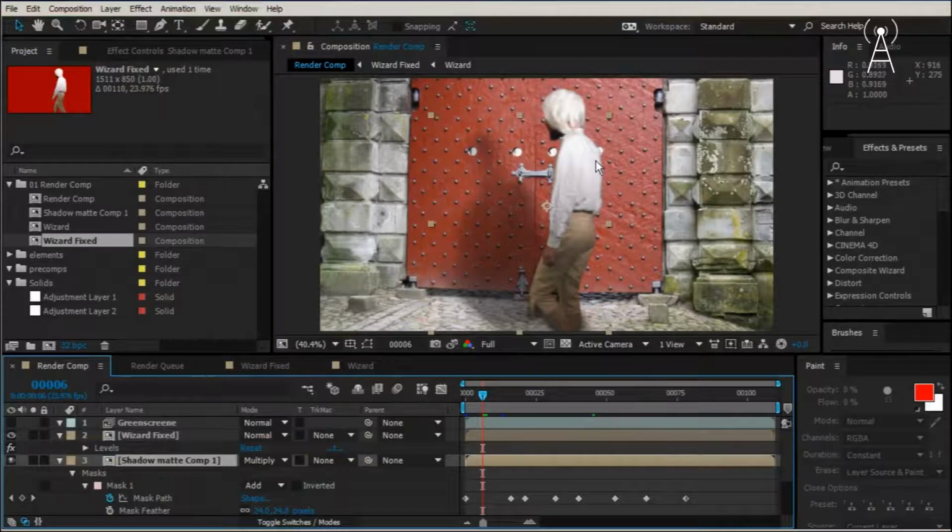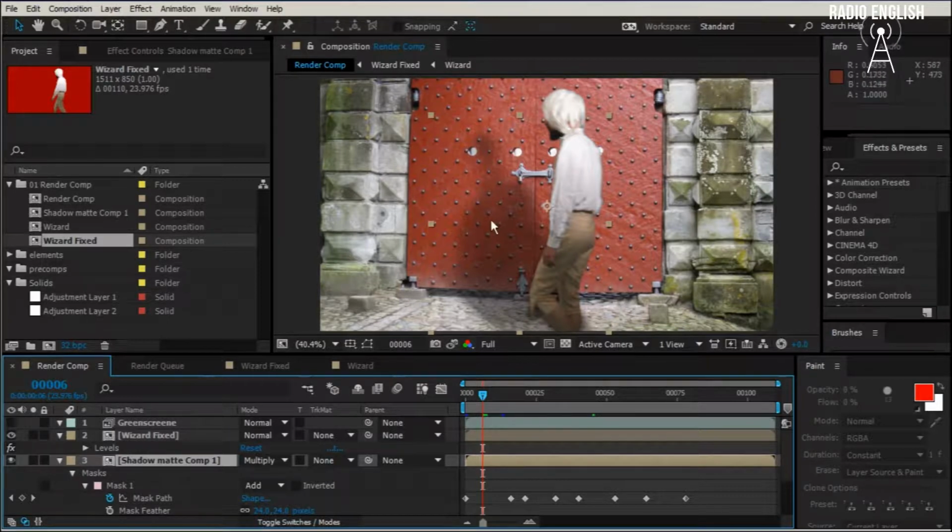Now, what light wrap is, it takes the pixels from the background and wraps it around the edges of the characters so it looks like he's actually in the shot a little bit more. So there are ways to do this with plugins, but I'm going to show you how to do this with just built-in effects from After Effects, which will give you the ability to add light wrap whenever you need to, regardless if you have the plugins or not.